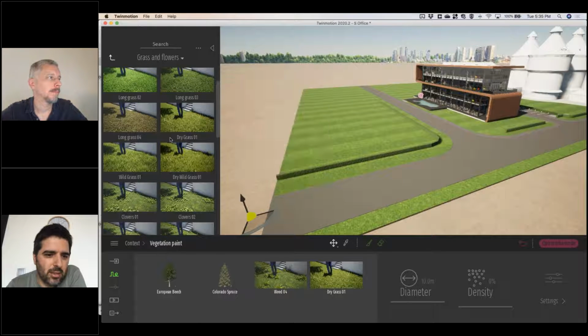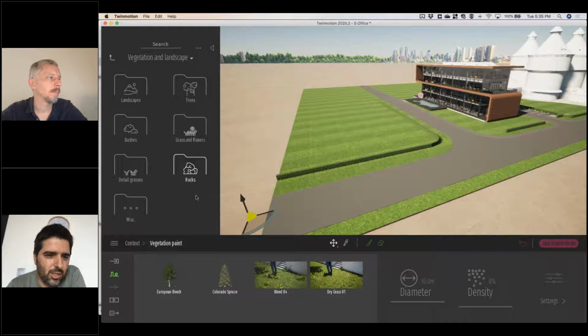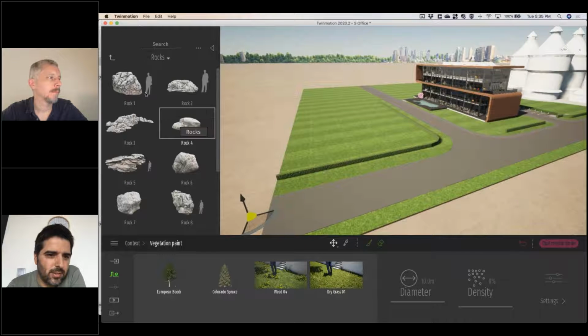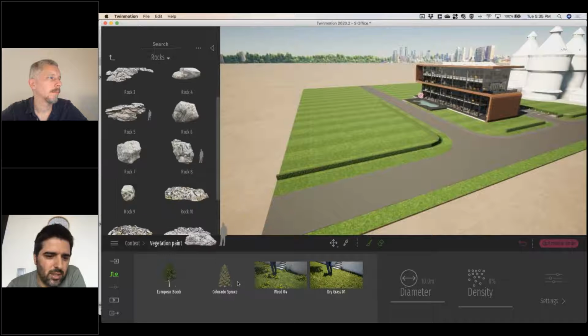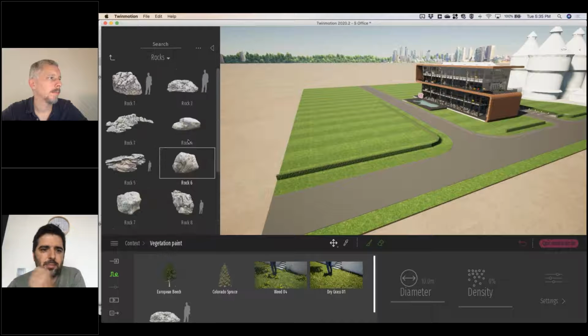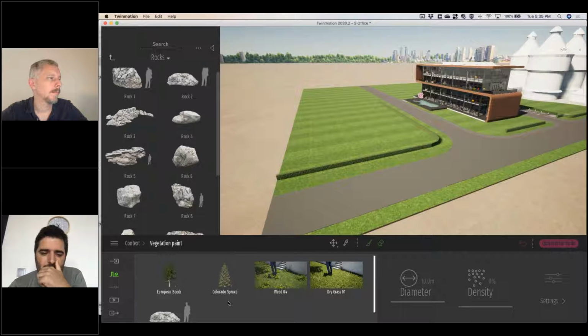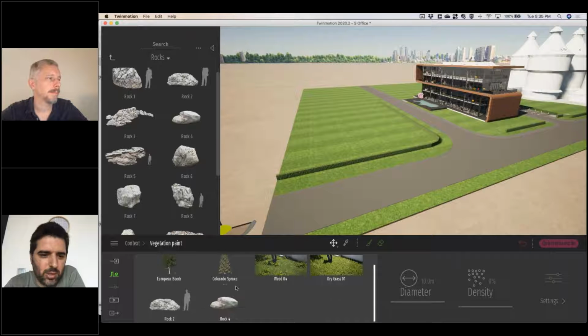And to make this more realistic, I even throw in some rocks, one, two here. Okay, so once we have the group of elements we want to have here, I can just select each one of them and choose the density. So I want it to be like 90%.